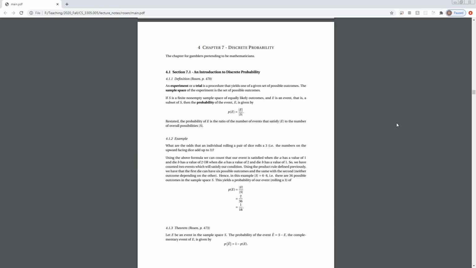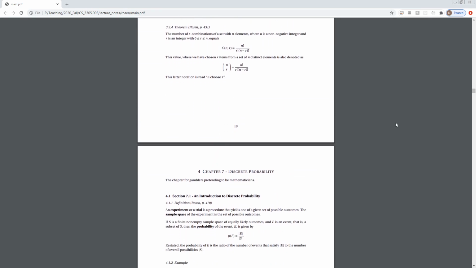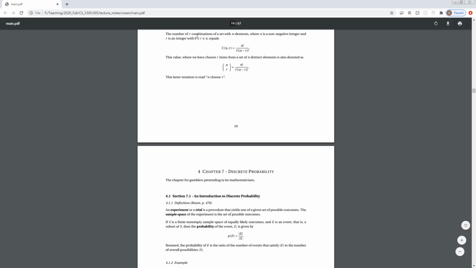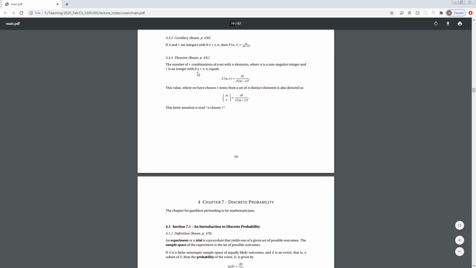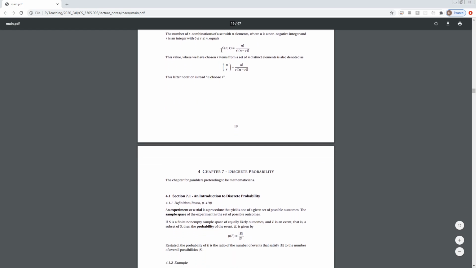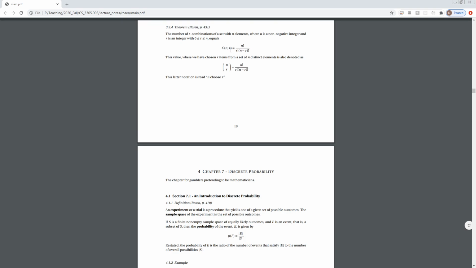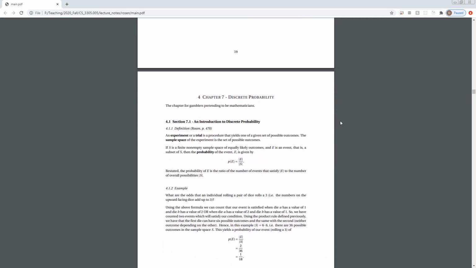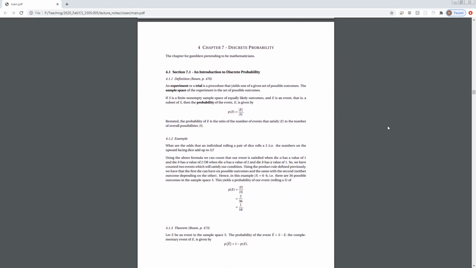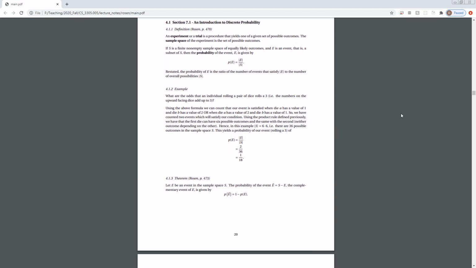Okay, so now that we've counted our way to formulas for permutations, R permutations, and combinations, or here they call it R combinations, but I've always just seen it as the formula for combinations in choose R notation, we can move forward to discrete probability. And so this is mathematics for gamblers at last. Okay, so first we'll start with just some basic terms.